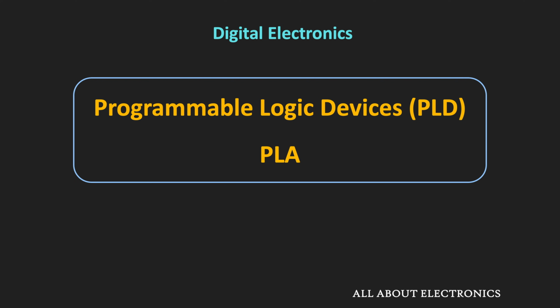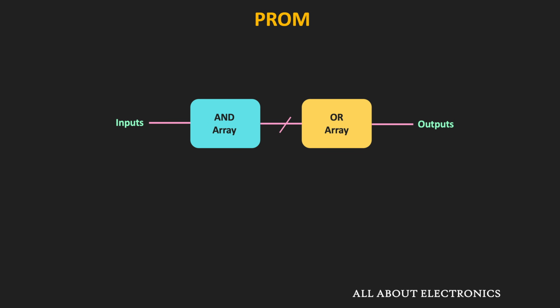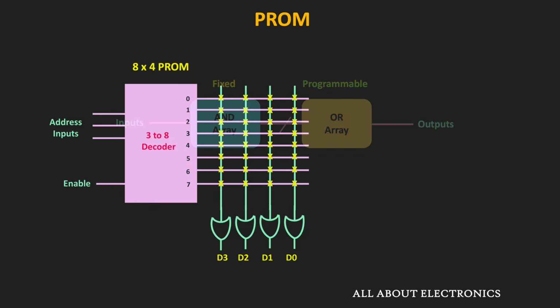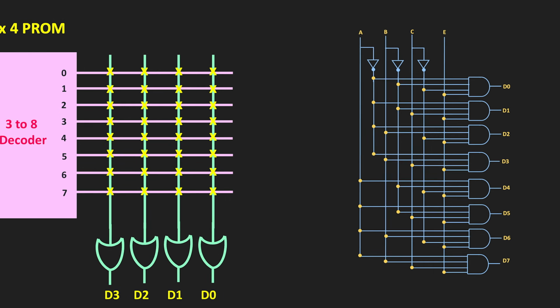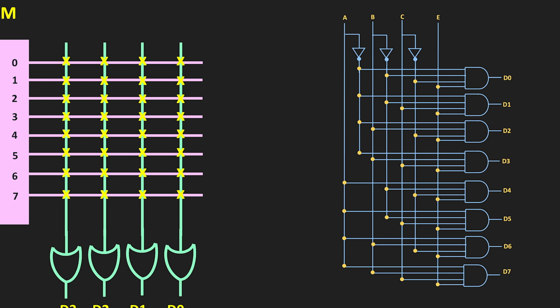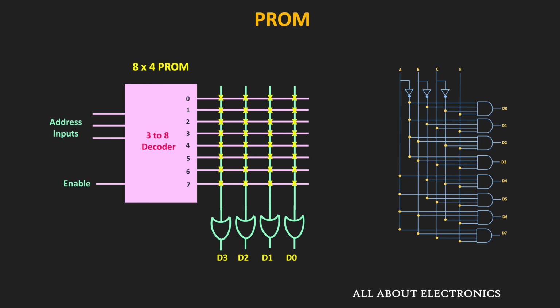The PLA and the PAL are slightly different from the PROM, and they have certain advantages over the PROM in certain applications. So let us see that. We have seen that the programmable ROM has a fixed AND gate array and a programmable OR gate array. In this PROM, the decoder acts as a fixed AND gate array, and each AND gate output in the decoder represents a specific minterm. By making interconnections between the inputs of the OR gate and the decoder, it is possible to implement different logic functions.